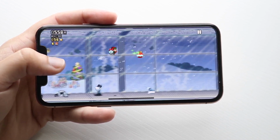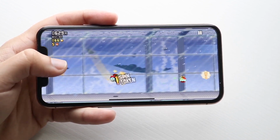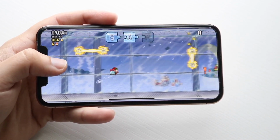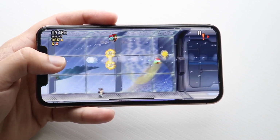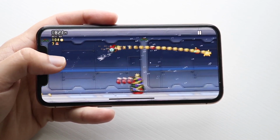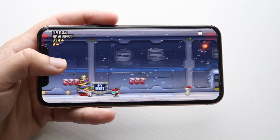Now, when compared to something like the iPhone 15, again, it's not as good as something like that. That's just kind of what happens, but it is still a very good phone. And I definitely would say from basic applications to even more intensive stuff, you're going to be getting a really decent performing device from this. There's really nothing I can complain too much about. Maybe the lack of ProMotion, maybe if this thing had a little bit more RAM and maybe a better chipset. But then we're talking about the iPhone 15 Pro. So this thing, for what you're paying for at the cost, I think is totally respectable.